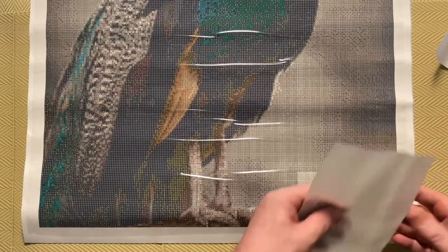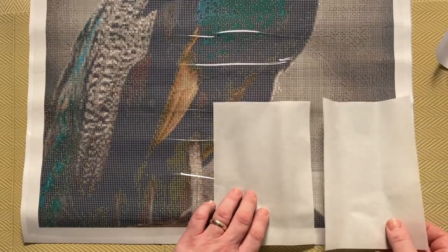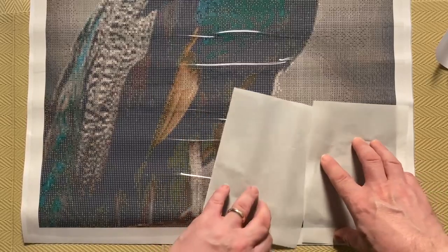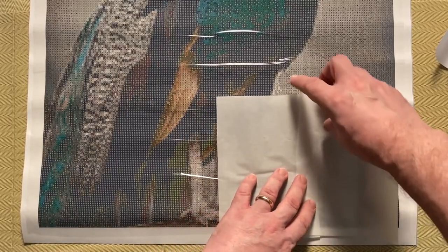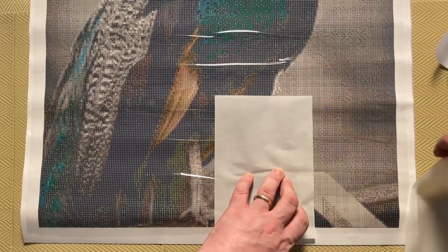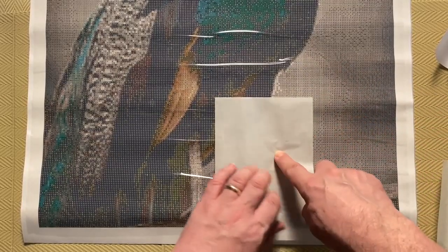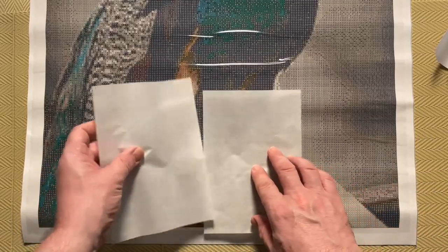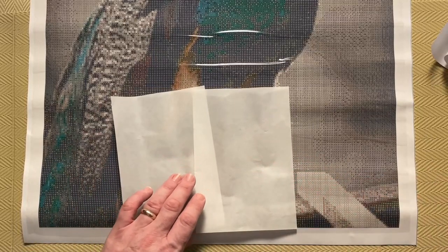So as I fill this in and then move to the next section, so basically I've got a sheet there and that is there. So you have them overlapping so that they're easy to pick up, so you can just peel that off and work this section. When that's done, you're ready to go into this. Now the whole thing would be, I'm on a slanted table, so these are going to slide about. But I'll try and give you the rough idea if I can.